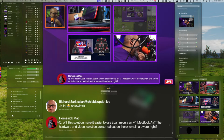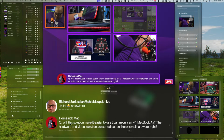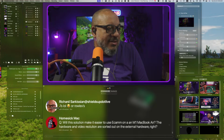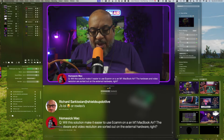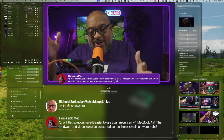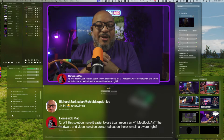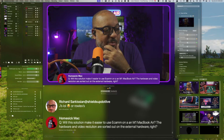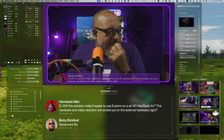Yes, will this solution make it easier to use an M1 MacBook Air? Yes, we would assume so. You know what? That is a very good question. One would assume so, because I am only pulling in one cable. The problem is I have my other stuff still connected to the other stuff. I still have my other camera still connected elsewhere, but in theory, yes.